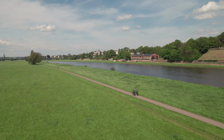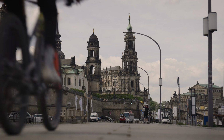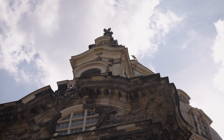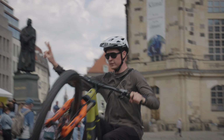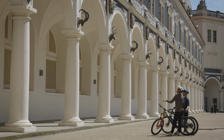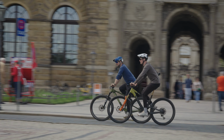From the outskirts, we take a bike path into the centre and explore some of the historical and cultural sites. It was beautiful and nice to be able to explore a city by bike. We'd see the central square, pass incredible architecture, ride to the concert hall, and finish by passing the Royal Palace.